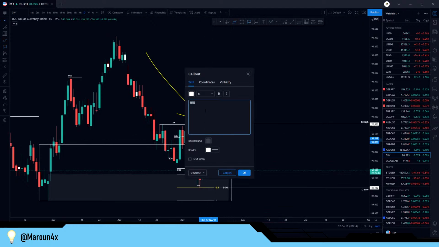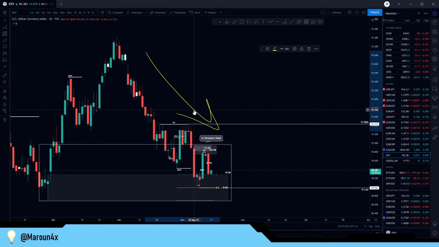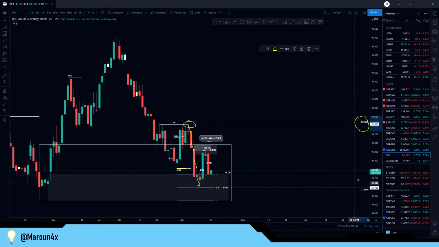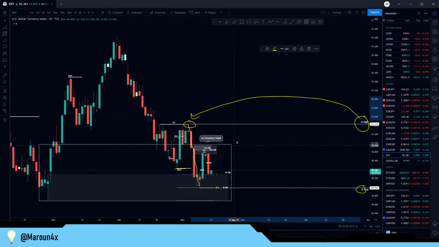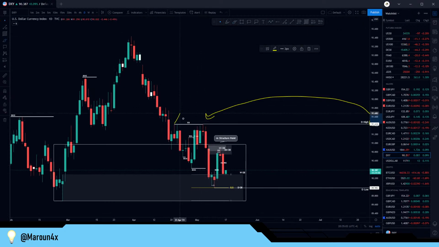Okay, minor structure point. And then, of course, this up here is the major structure point, since this is the origin of the highs from this move to the downside, which broke this structure. Hence why we have daily structure high up here, daily structure low. And notice what we have at the previous daily structure high: a set of equal highs, meaning that we have some buy stops up here. So there is most likely a liquidity pool up here where price will target if we look for upside.